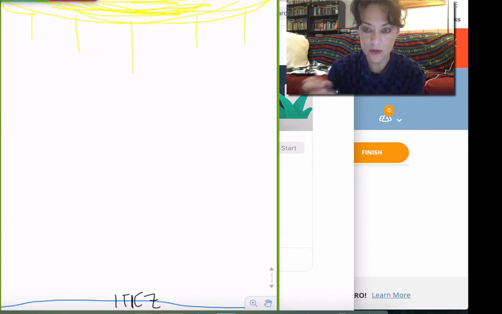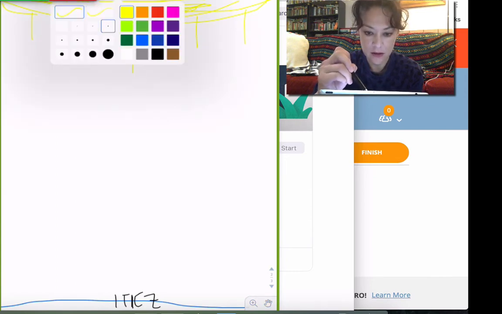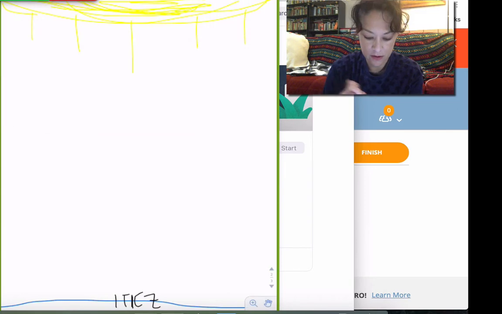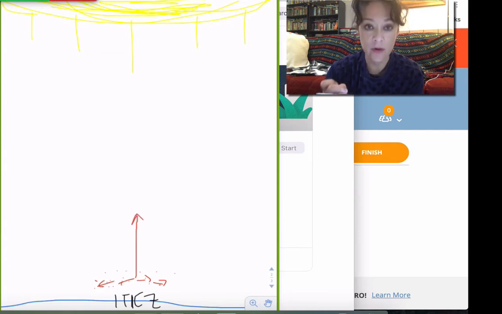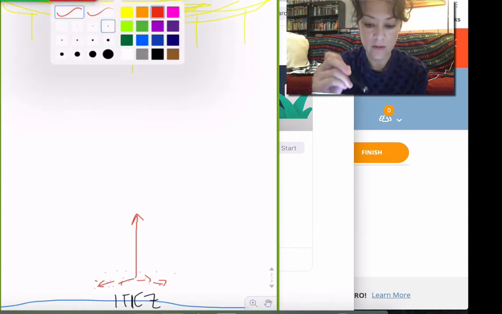So, step one. Sun is warming up this air. Let's draw. Here's some air particles. Let's draw them in red. Draw them starting to crash into one another a whole bunch. All of this air gets warmed up. It starts to rise because warm air rises, right? It's less dense, so it rises. So it's rising up in the atmosphere.